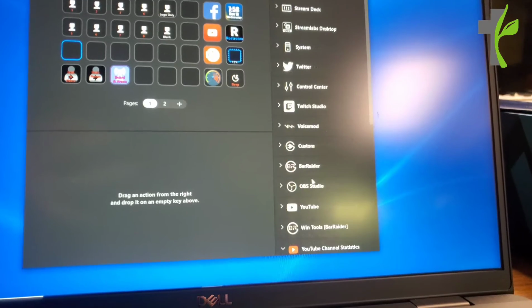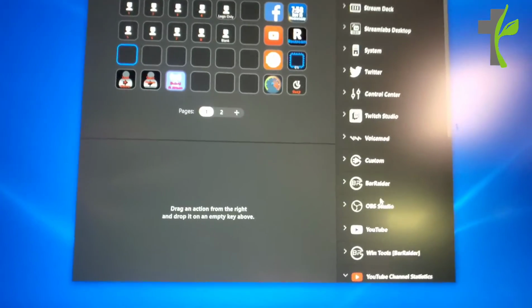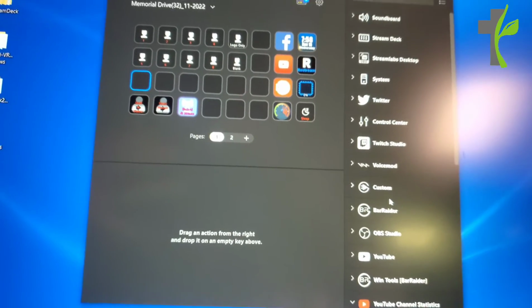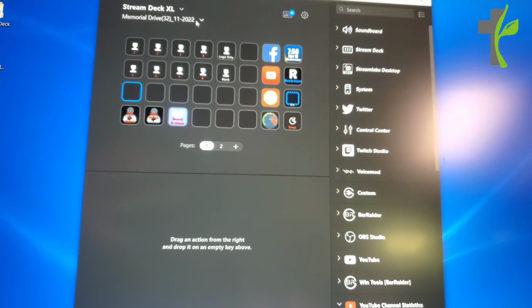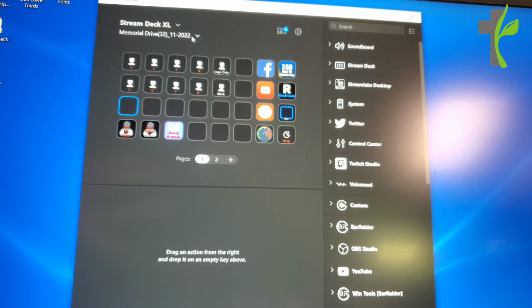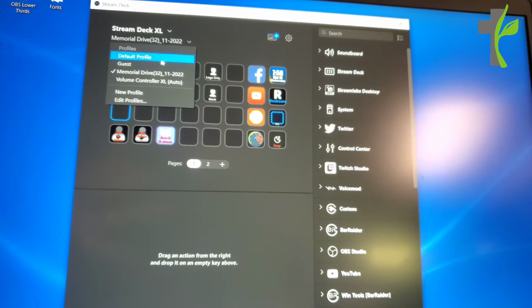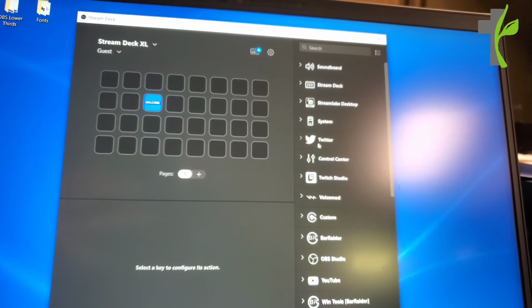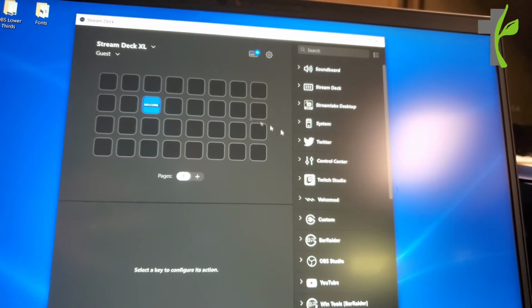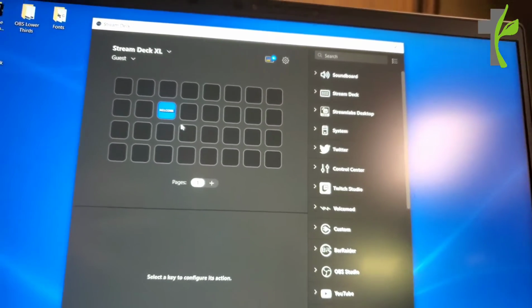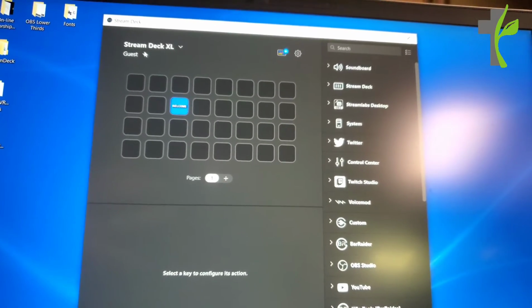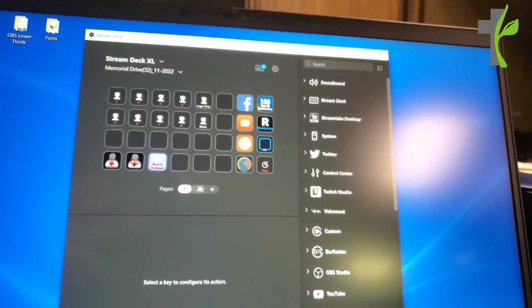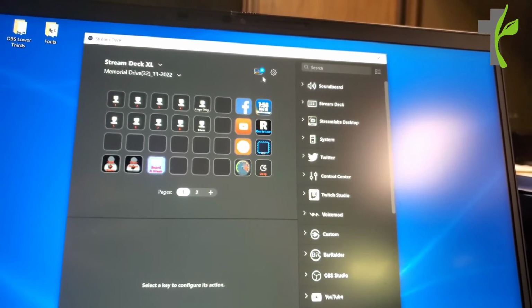But yeah, you've got all these other controls and stuff too, so if you are interested in learning how to create some, I recommend you reading up and figuring that out, but not doing it on the main profile. So what I would do is come over here and just go into guest, and here you can play around and do whatever you want, and it's not going to affect the church. But also keep in mind, you want to come back over to this, and this is our live stream setup for the church.